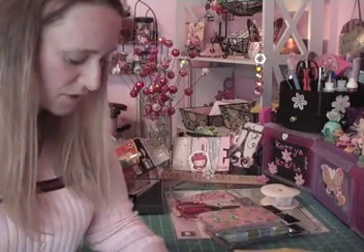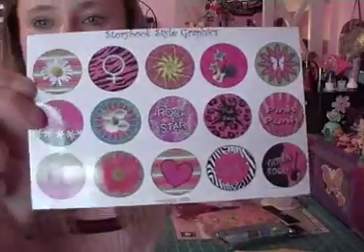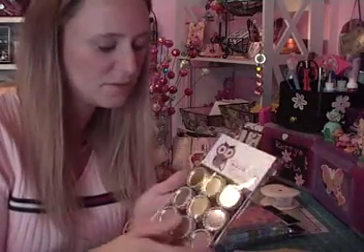She also sent me, from her big sister's Itzy store, a couple of the inchies that you can put in the bottle caps. I thought those were pretty cool, so I'm going to play with those and see how those go. You can alcohol ink them, do them for flower centers, or do whatever — I'm just going to have some fun with those.